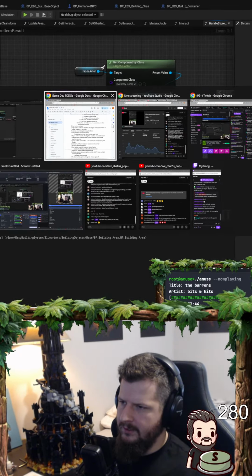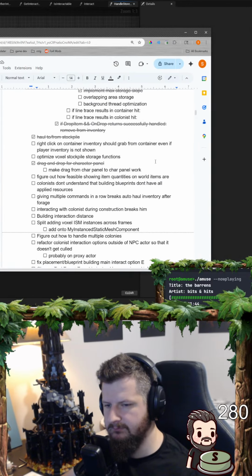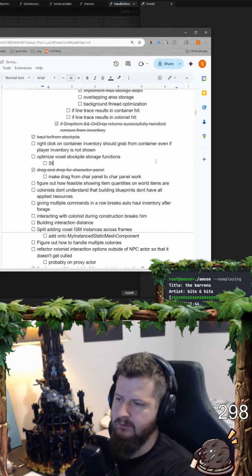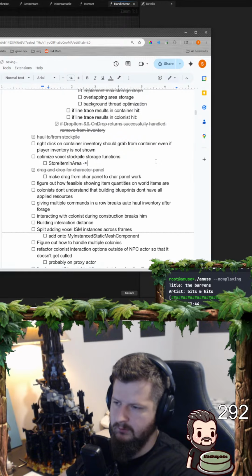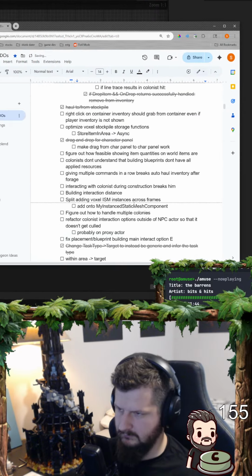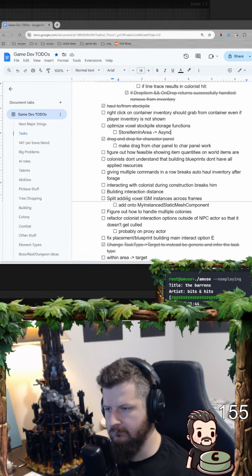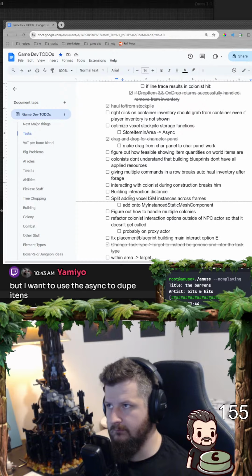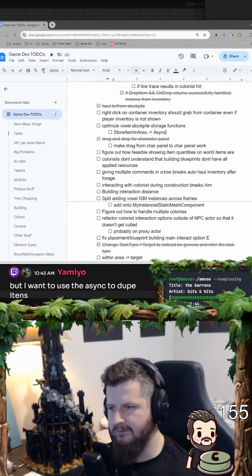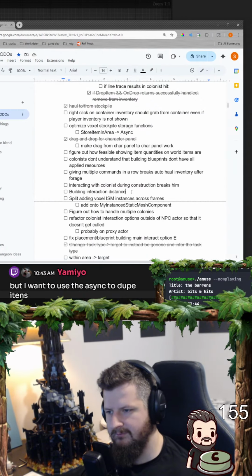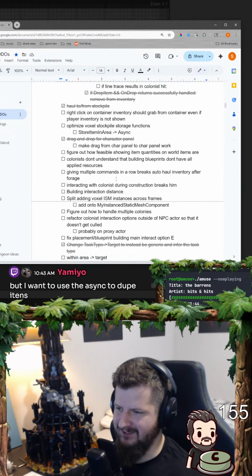Should I just do that right now? I don't know if I feel like it. I'll just put store item in area async. But I want to use the async to dupe items, yeah. Nice try, hacker. Nice try. That was possible, though, without async, just because I messed up. I fixed it, though.